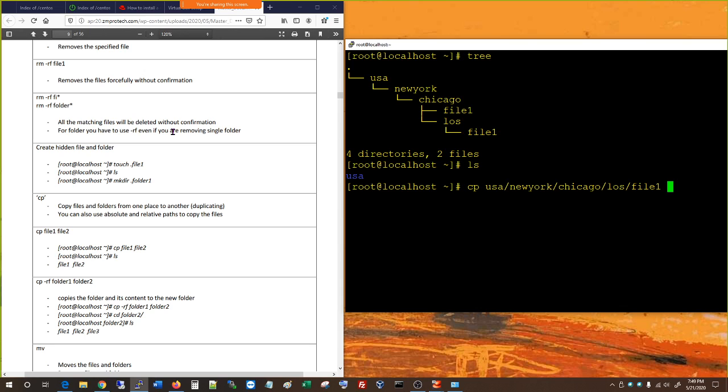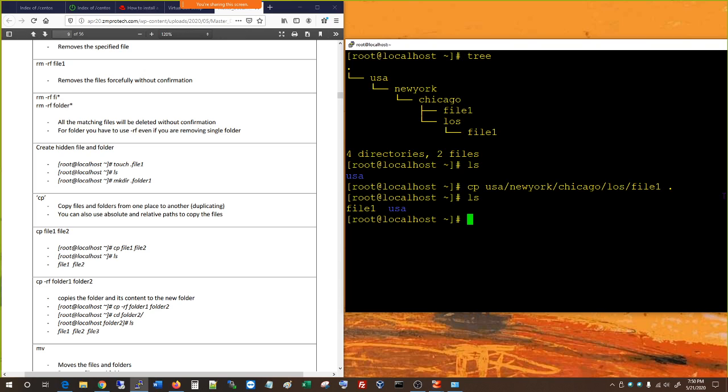The present working directory is a period. Didn't I tell you it's a period? If you type a period here, you're cutting this command in half. It's telling it to copy this file, the path of the file, and where you want to copy it: here, into the present working directory, wherever I am. So if I do ls, the file is there.